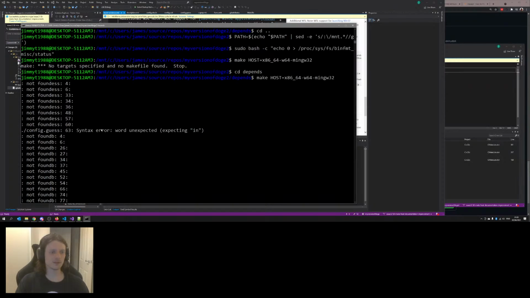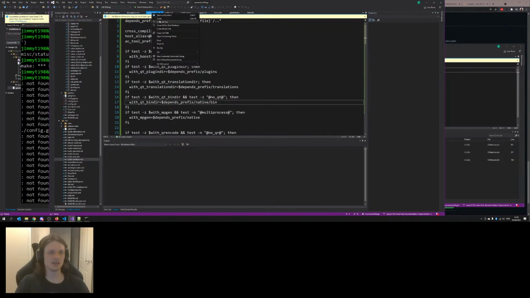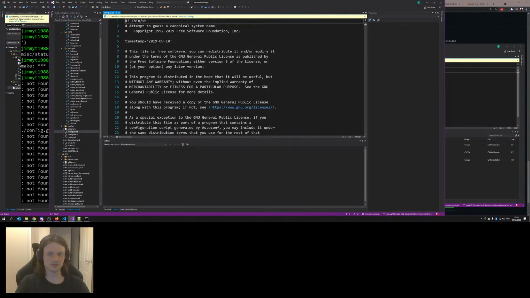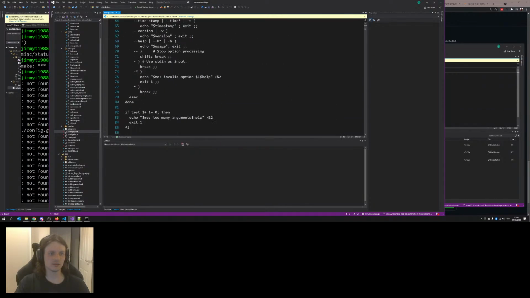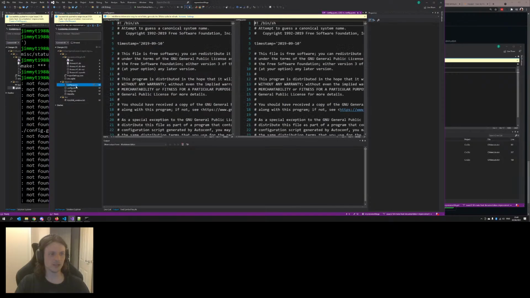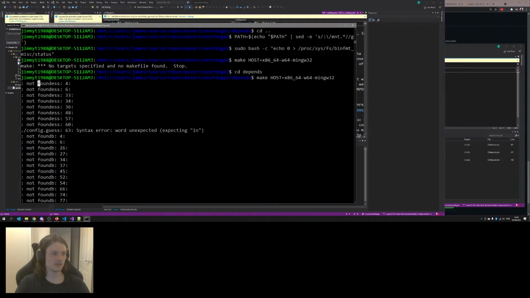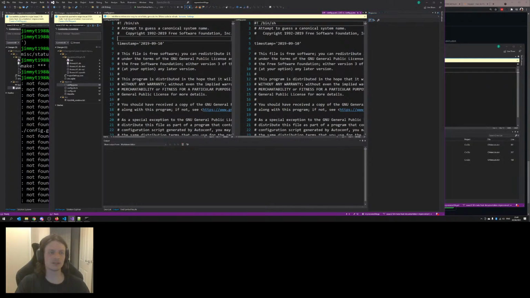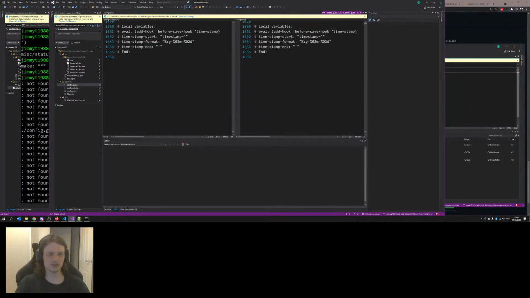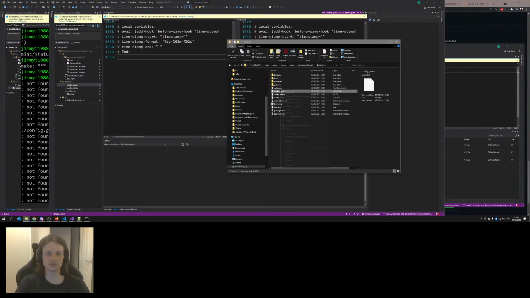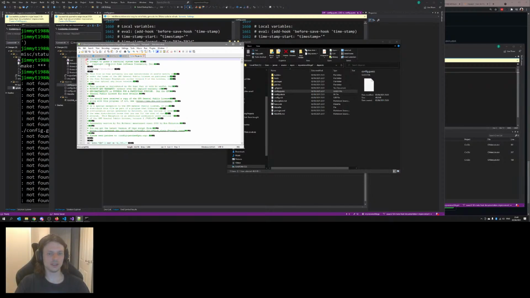Yeah, okay. Now those config files, I believe, are now LF. They are. So that, I guess, is not the problem. And this says config.guess line 63 syntax error, but it even says not found line 4. Let me check these in another program. Depends. Edit with no plus. Yeah, they're set. They are still CRLF. Okay. So don't trust Visual Studio. Fine, we've learned that lesson now.